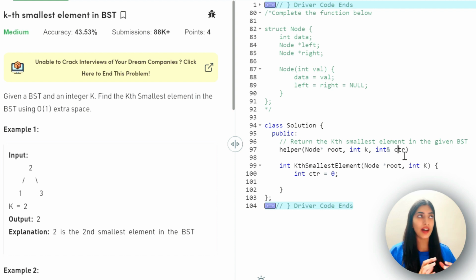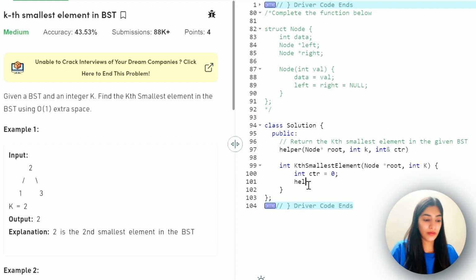See, if I pass it by value, what is going to happen? Every time this recursive function is called, a copy will be created and we are going to be dealing with the copy. But once I am out of the recursive function, the changes are not going to get reflected. And this is a very important point of recursion. We have to understand that as we move through the functions, as the function values are changing, the parameters that are being passed are changing, we want the counter value that is being passed to remain same. We don't want it to reset every time we go back. It has to get reflected when we go back from the recursive call.